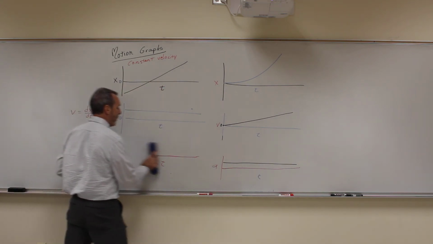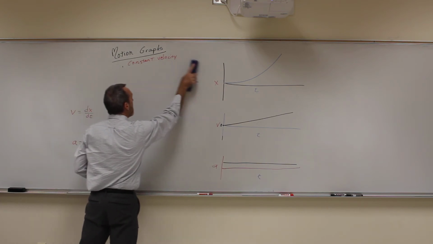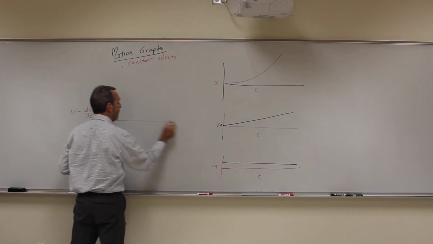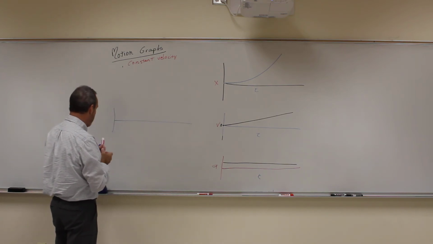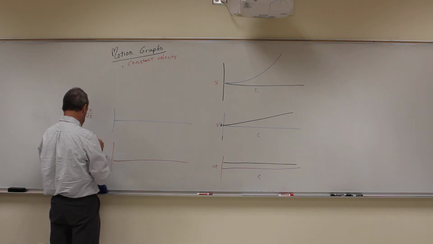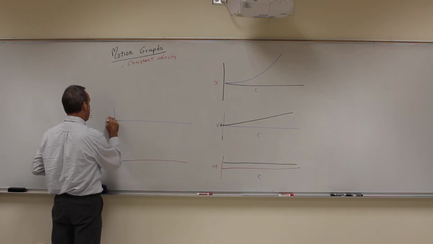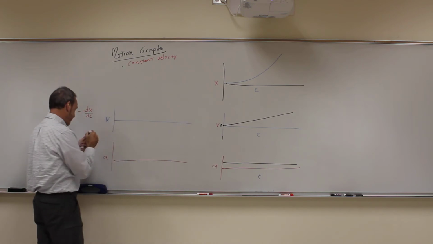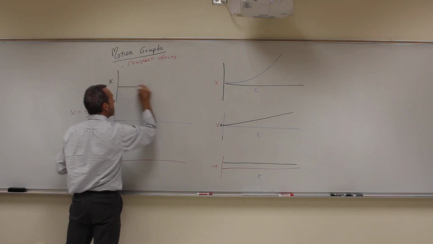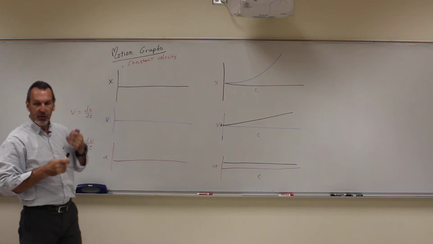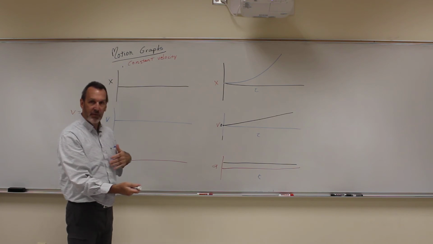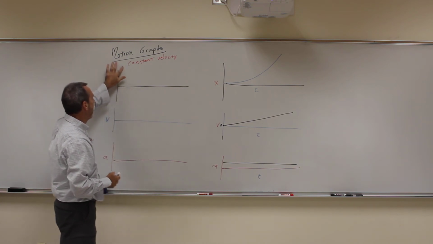What if we have one? We want to do our motion diagrams as motion graphs. Let's do it for our same one we did before, where we have a ball and we throw the ball in the air. And then it comes down, we catch it again. Velocity, this is position. Okay? So we don't do ball because I have a marker in my hand. If I throw the marker up in the air, it comes down, I catch it. I want to do that on a motion graph.